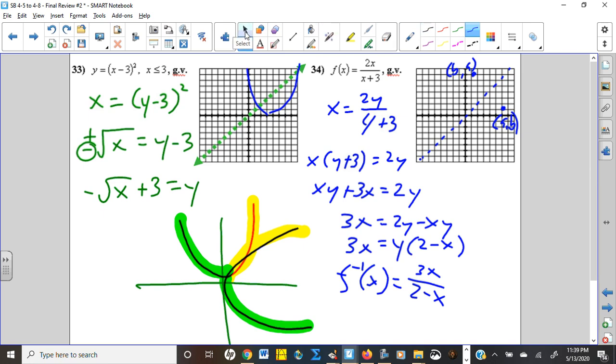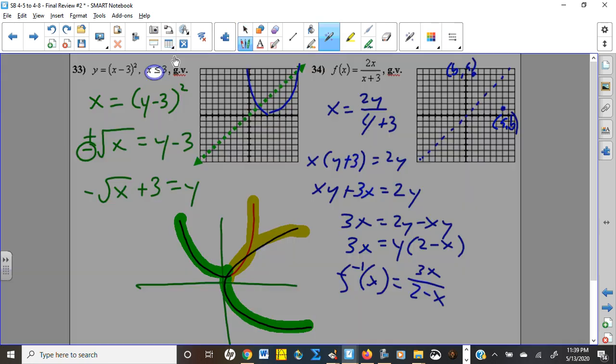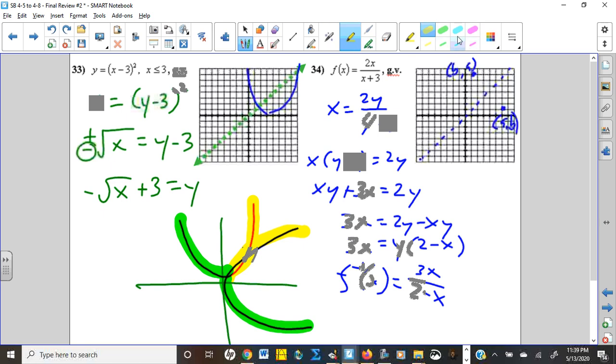Inverse functions have to be 1-to-1 to have inverse functions, because if a function doesn't pass the horizontal line test, its inverse won't pass the vertical line test. And so that's why they give you this little condition here, like, hey, only take the negative branch of it. And so I'm only going to end up taking this part of it right here.